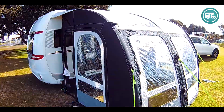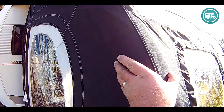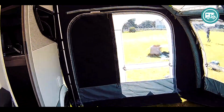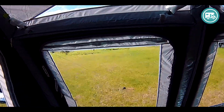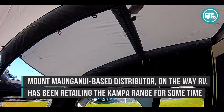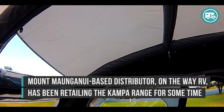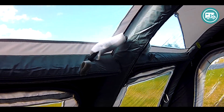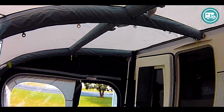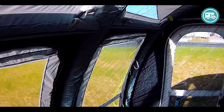It's a pump-up system, and it has a bunch of tubes in here that fill with air as you pump it up, and they're really stable. I'm going to go inside here because the noise quality will be a bit less. We've set this up just across the road from On the Way RV in Mount Wanganui, who distribute this system, and this is by a company called Kampa, and they specialise in these awnings. This sort of central skeleton system here fills with air as you pump it up, and it's actually really stable. There's nothing going to really shake that around.